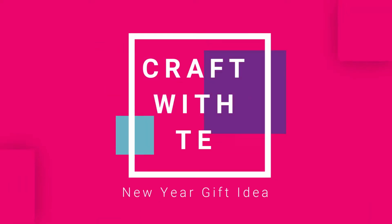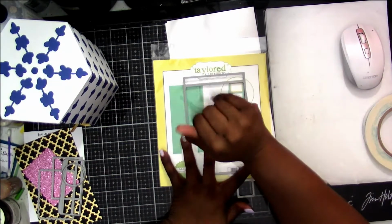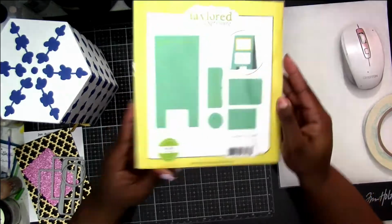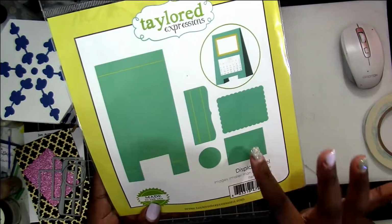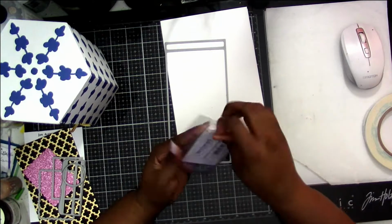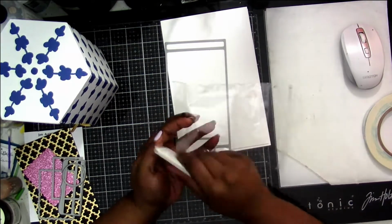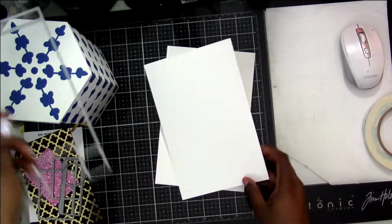So today's video, we're going to be using some dies that I got from Tailored Expression. But before we get into all the pieces and elements, this is the dies, all the pictures. Each of the dark greens, there is a die for. I bought a package of the kind of pre-packaged calendars where you can tear them off. So this is going to be a calendar project.